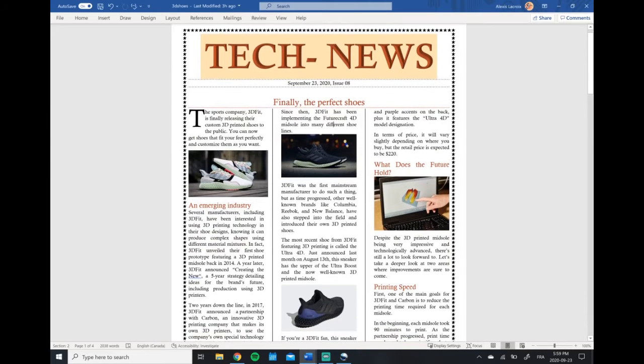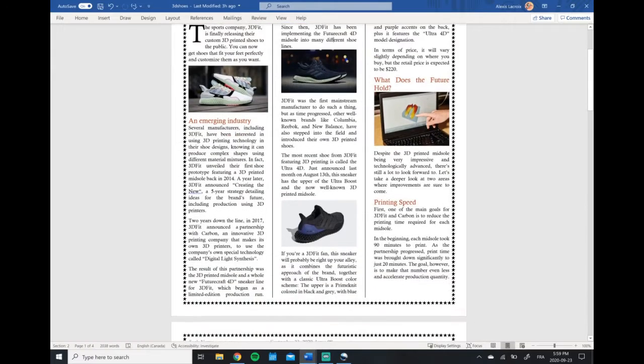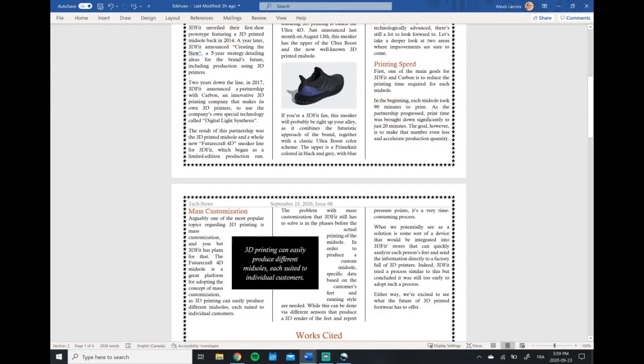Another element that I used in this news article is a pull quote, as you can see here, which is a text box in which I put some part of the text that is really important for the reader, and I make it bigger and more easy to see. So that also attracts the reader's attention when they're seeing the article.